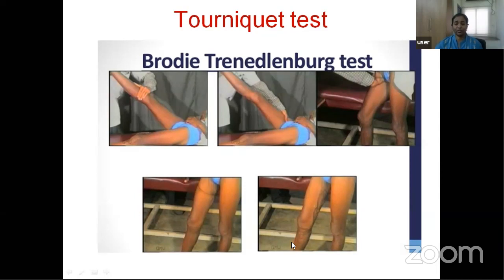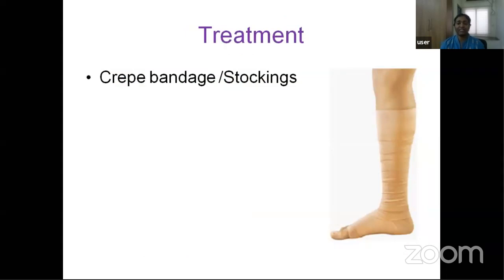So the great saphenous vein at the junction has a big valve, so all the full veins will have a big valve. So if it's not working properly, we have this reverse flow of blood. So by this Trendelenburg test, we can identify whether the problem is in the perforators or the problem is in the valves. Now, what is the treatment for the varicose veins?